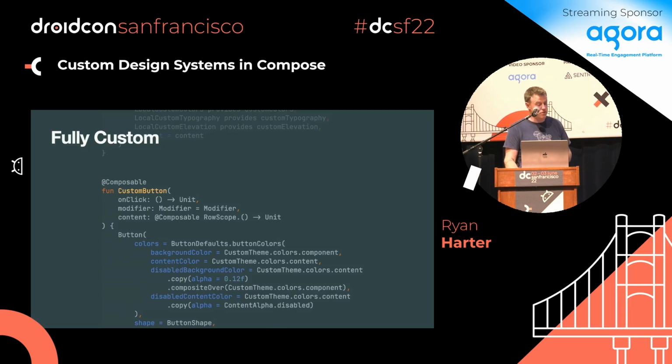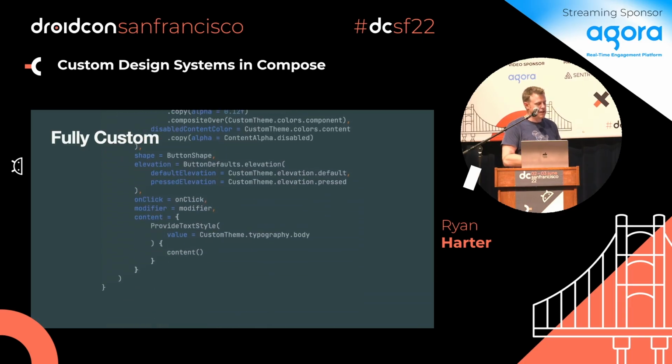And then you have to do a whole lot of stuff to effectively override every place where the material component might be looking for a material provided theme token. You have to override all of that with your custom theme.